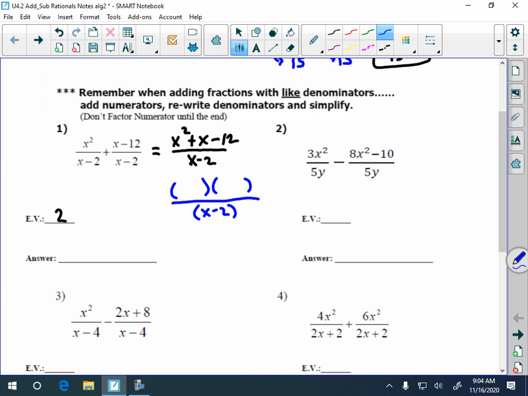So factoring this trinomial, we need two numbers that multiply to -12 but add to 1. And that's going to be 4 and -3. Use your x if you need to, so you can see it. It's x plus 4, x minus 3. And now we want to see, do we have any like binomials on top and bottom? We don't. So this doesn't cancel. Nothing cancels out, so it's simplified all the way. So that's how we're going to write our answer.